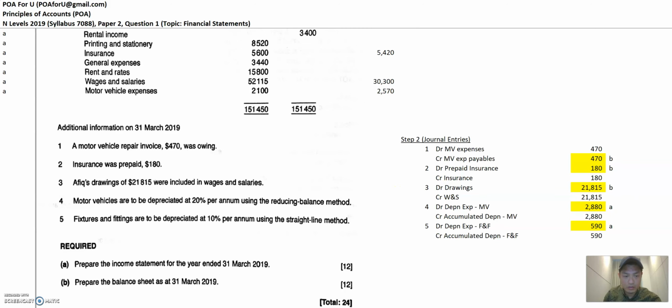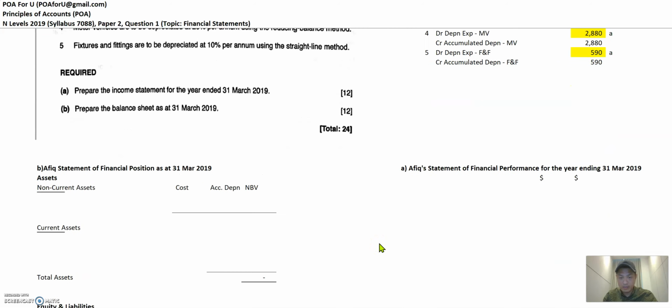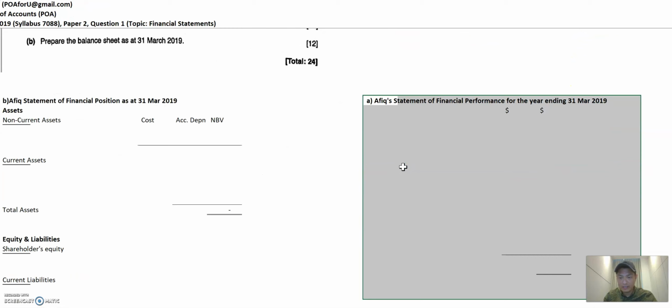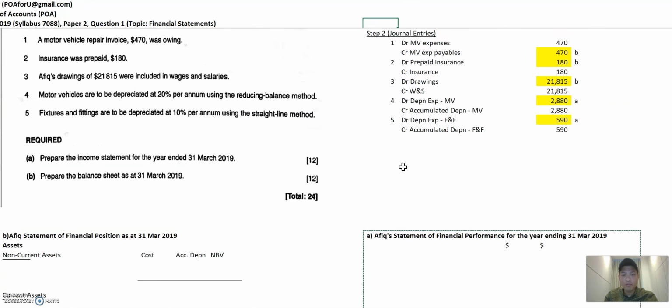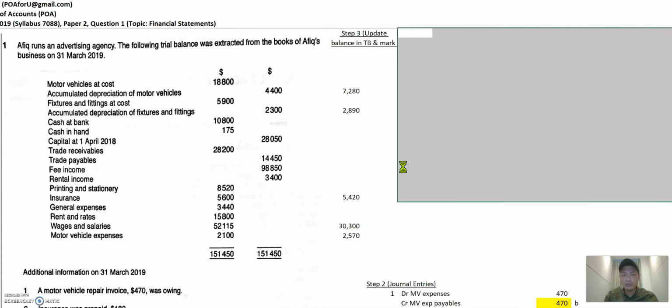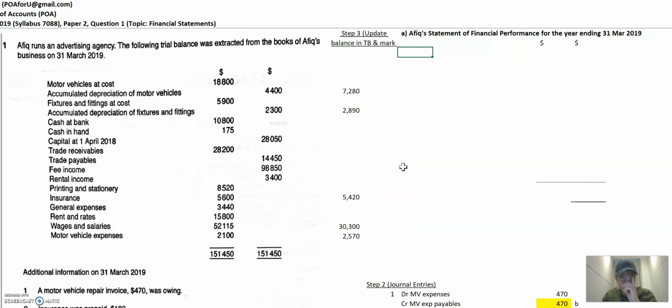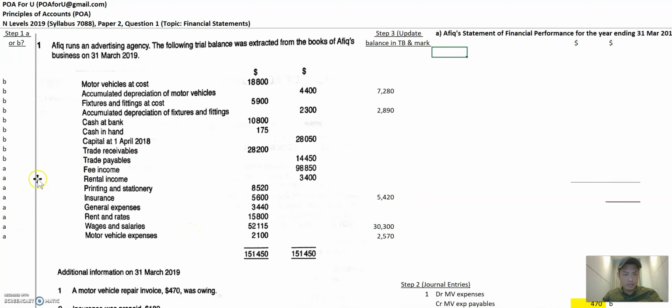So now I'm going to start with the income statement, part A, or the statement of financial performance. I'm going to take a format that I've prepared already, and you should be familiarized with the formats that are relevant for your examination, but I go through this with you as well. This statement of financial performance is taking all the A's, because you're doing part A of the question. It's a service income kind of business, so it starts with fee income.